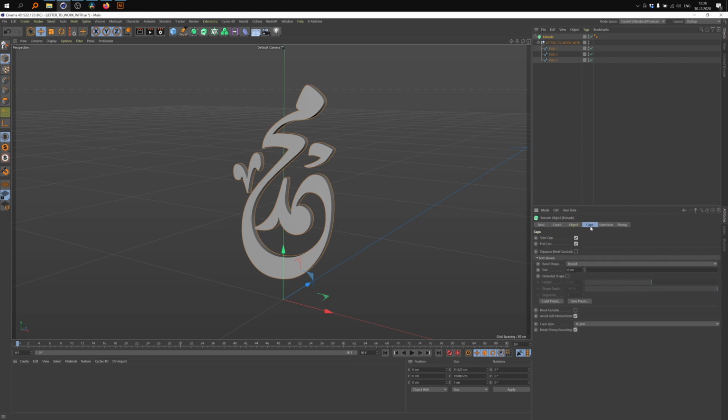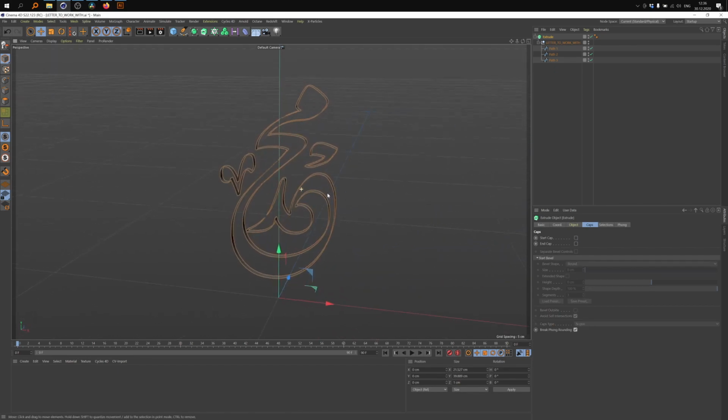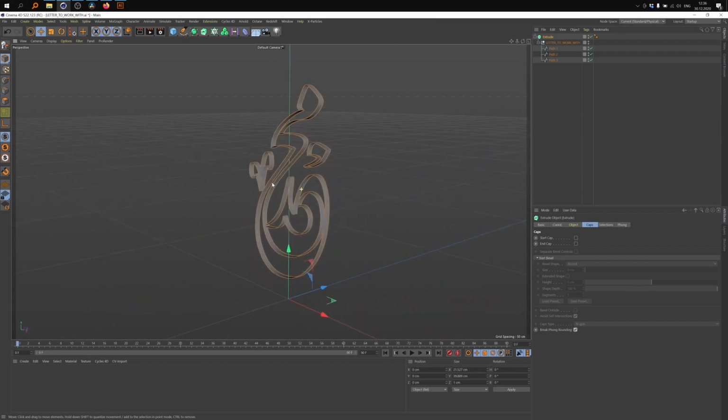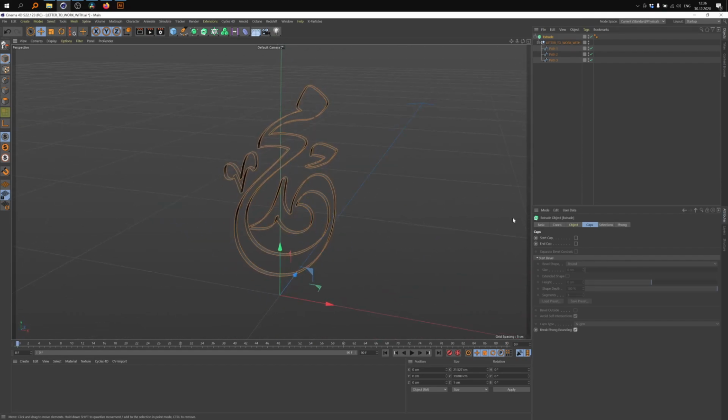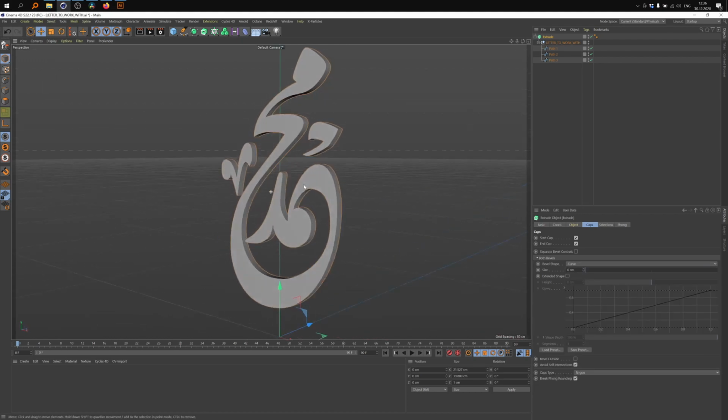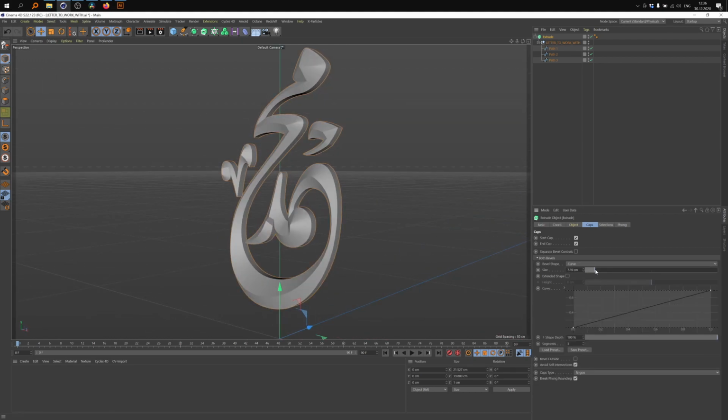Let's change the caps. So let's go to the caps tab, and here, as you can see, there's a start cap and an end cap, which stand for caps in the front and the back, respectively. There are different bevel cap sizes, round, curve, and in terms of curve, you can make your own bevel, right?